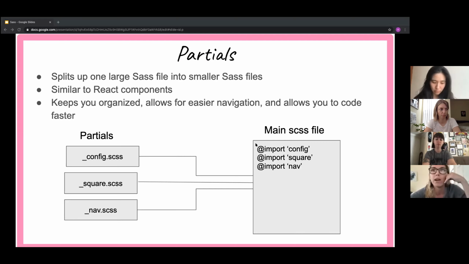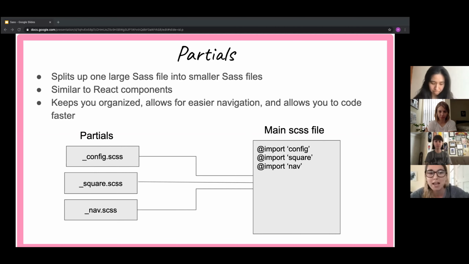And I think it'd be super helpful if you were working with a partner and they wanted to change the style of something, and they're not looking at this one large CSS style sheet. They could just find the partial that they need to use. But oh yeah, so this is how you use them. You use underscore and then the partial name and then the file extension. And then you import it into the main CSS file with the import and then the file path.